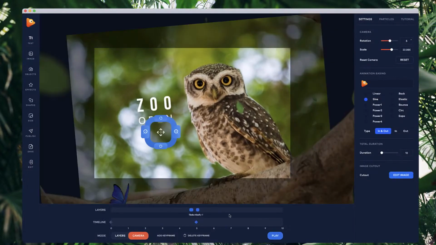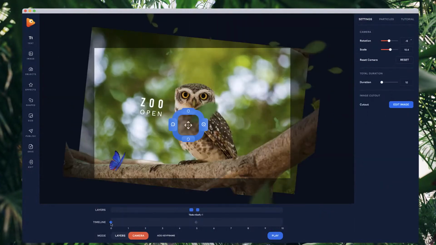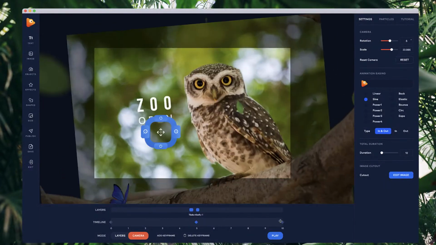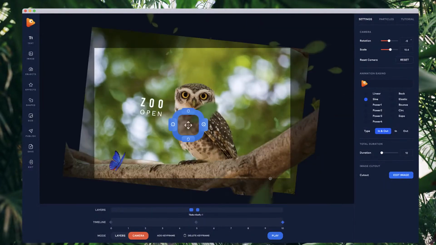So one other thing we can also do is adjust the duration of your timeline. So if you want it to be longer than 10 seconds when you export it, you can adjust this however long you want. I'm going to go with 10 seconds. And what I want is for this to start at this position and also end at this position. So with this keyframe selected, I'm just going to double click to create another keyframe, and it's going to be the same position as this one, and just drag this right down to the end. And it's going to go from here, and go back to here, so that when I play this on my website or on Facebook, it's going to continually loop without any jitters, okay?